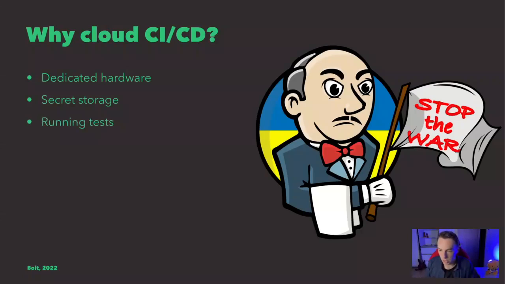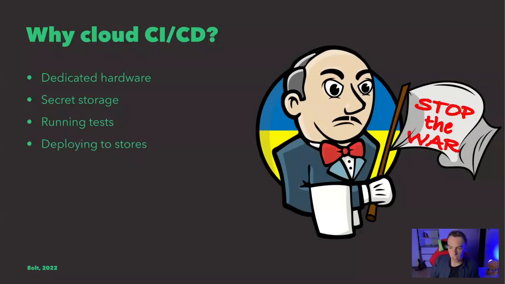Another aspect is running tests. So of course you can just run unit tests, but for a high bar of quality, you need to run integration and end-to-end tests as well. And for that, you need the devices, you need to connect them to your Jenkins installation, you need to gather the test results, and so on and so on. So this is manual work that we want to avoid.